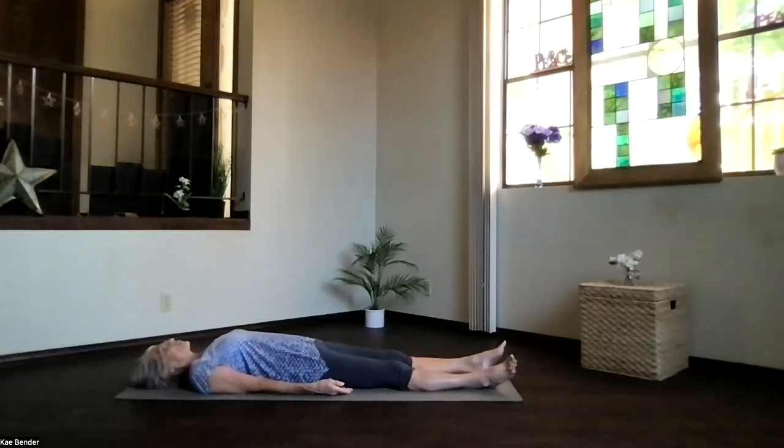And as you relax fully and completely, letting go of any thoughts, allow your awareness to release both your body and your mind. Allow that awareness to focus inward on the peace within. Let the peace fill your body and your mind. Taking a few moments for relaxing into the peace.